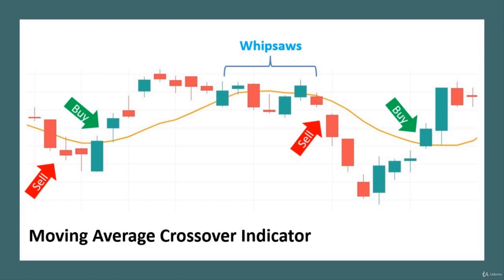You also might notice in the middle there are a lot of frequent buy and sell signals. That's called whipsaws. We have a whole section on that, how to filter those out and how to deal with those, because they can get very frustrating. As you can see, we have a lot of buy and sell all happening at the same time. We're looking for maybe a little bit more established trends. So we'll talk about whipsaws and a whole bunch of lessons around moving averages and the different types of moving averages. But now that you understand this concept, let's look at a couple of websites as far as how to look up a stock and how you can apply it to maybe your favorite stock.